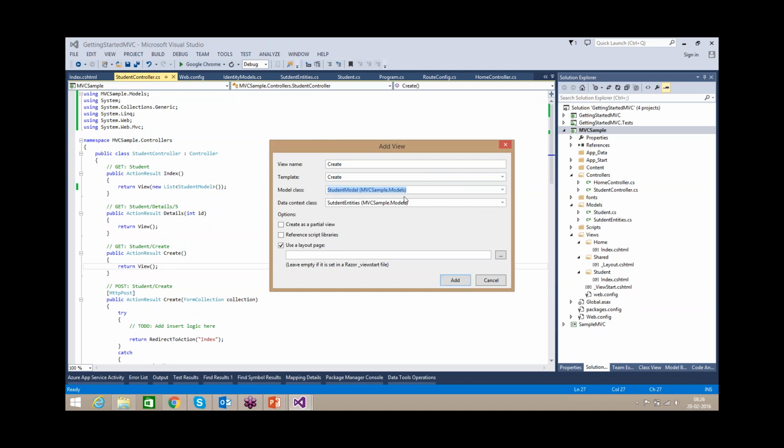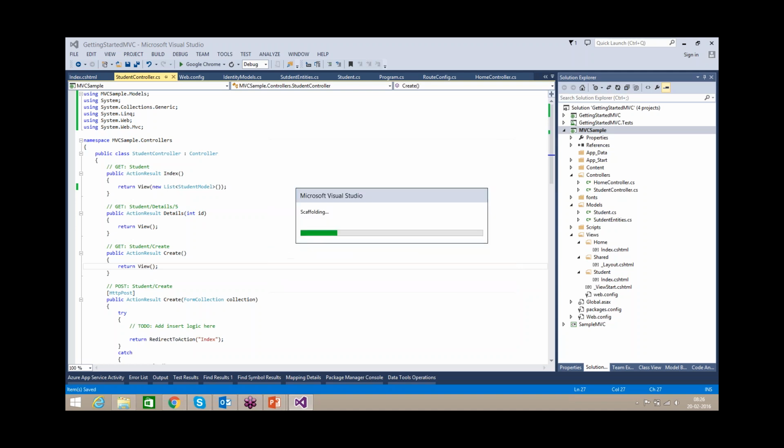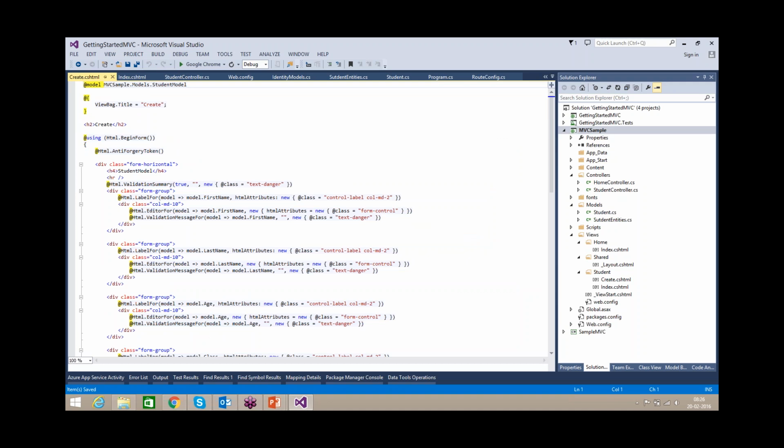So the context class, the student entities and everything we have created. So it created everything. There are no data annotations as of now, so there is no error message.